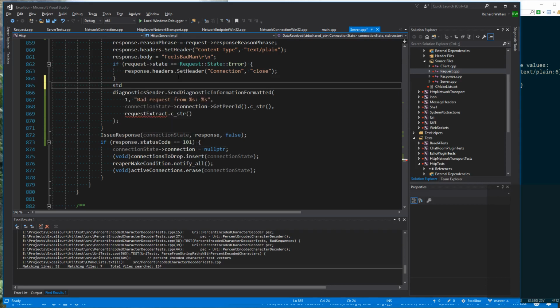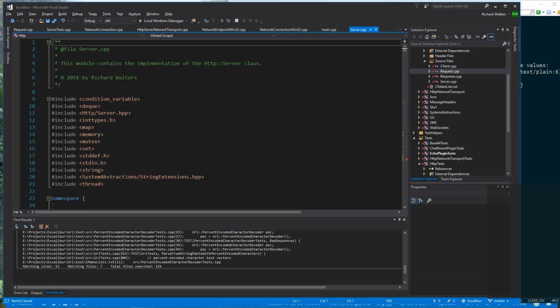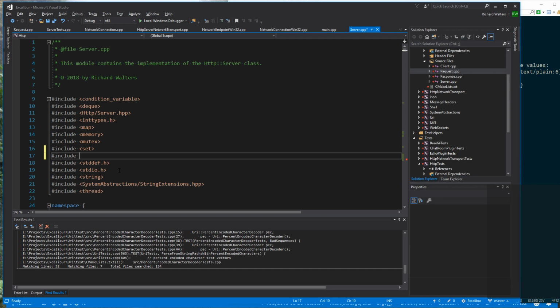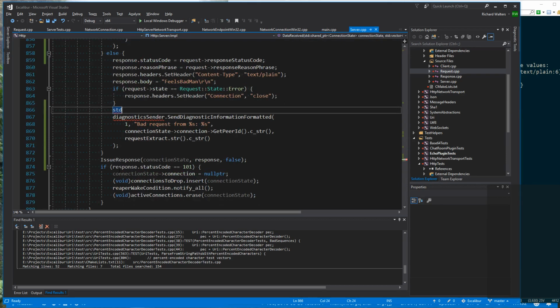So let's make this a string builder, a string stream.